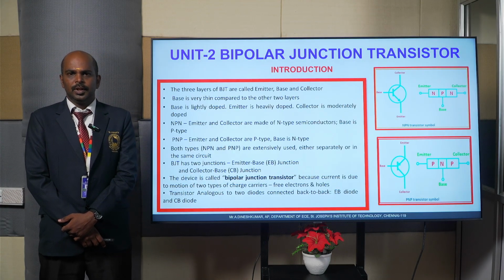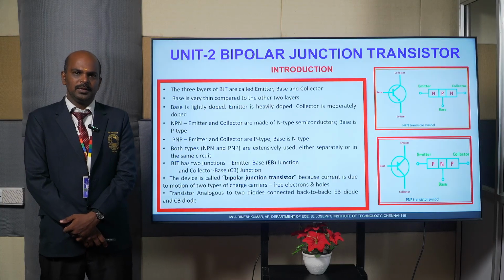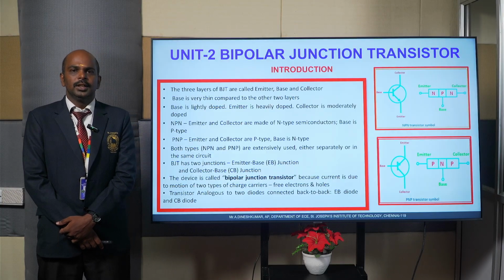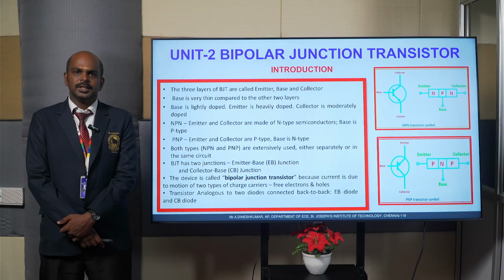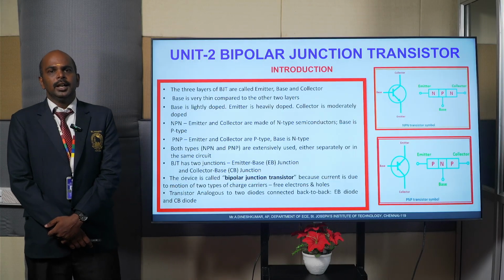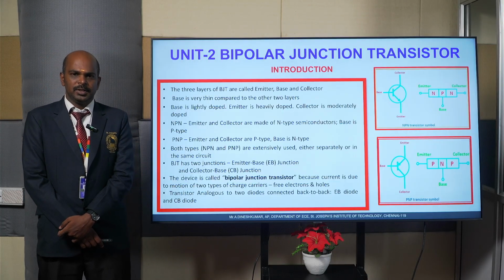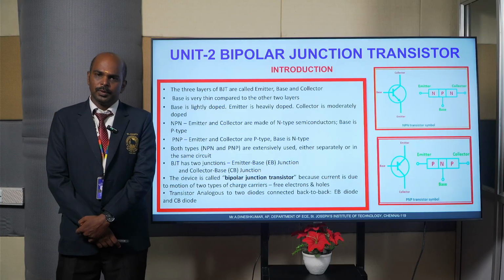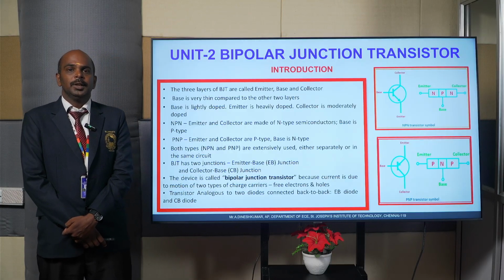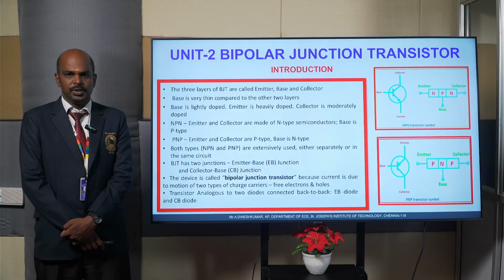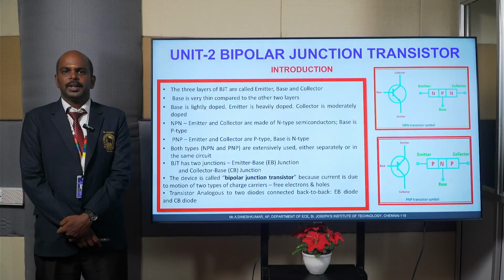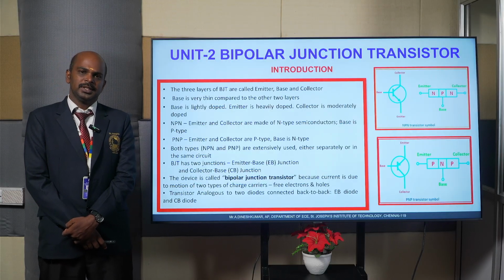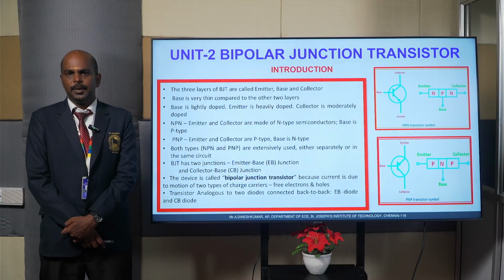The reason we go for the sandwich is that we have already seen the PN junction. The first application is switching, and here it is going to amplify based on the input signal. We amplify the input current according to the required output signal. Based on this, we classify transistors into two types, the NPN transistor and the PNP transistor.